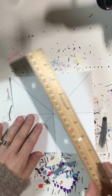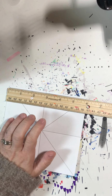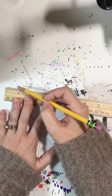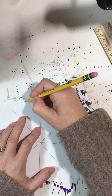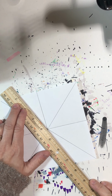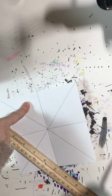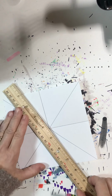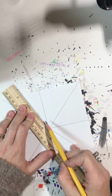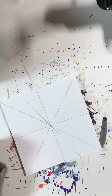Next, this is when it gets a little more complicated, and this is also when you would normally, if this was your final, use a ruler and find the exact half of my piece. But since this is for practice, we are going to do our best to estimate, and I'm gonna divide this one in half, which divides this one in half. So I'm gonna put my ruler through from the edge to the vanishing point through the other edge so that I get that.